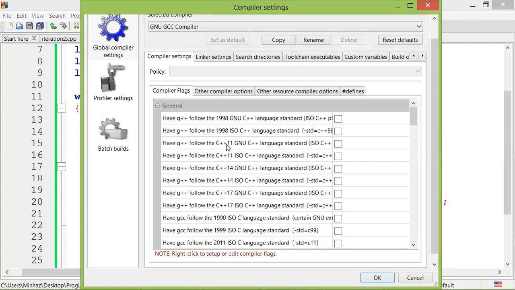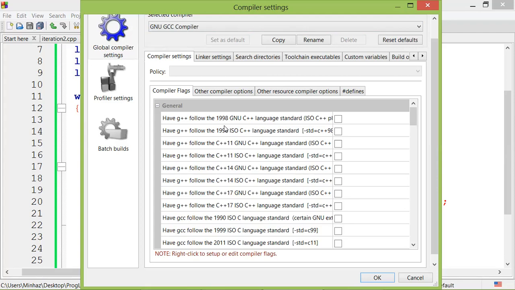Okay. Then C++ 11, 2011, C++ 14, 2014, C++ 17, 2017. So these are the famous versions of the C++ compiler, because every 6 or 7 years they change some upgradation of the C++ compiler.